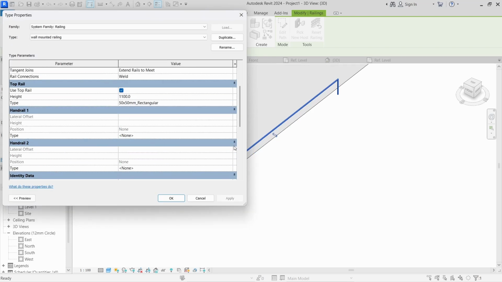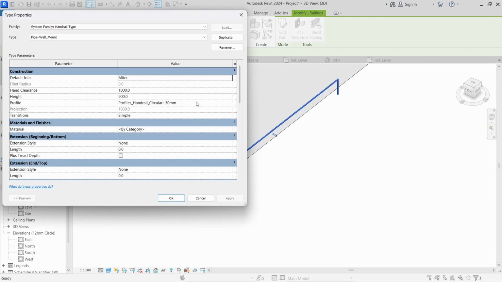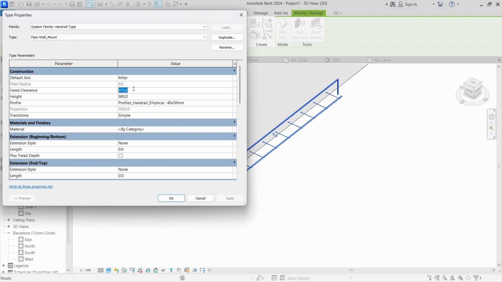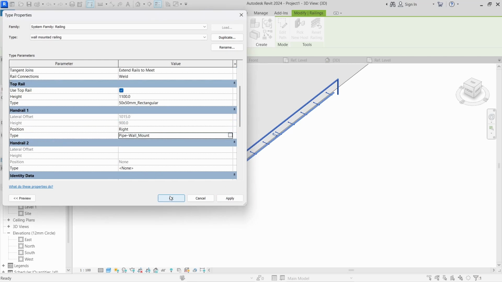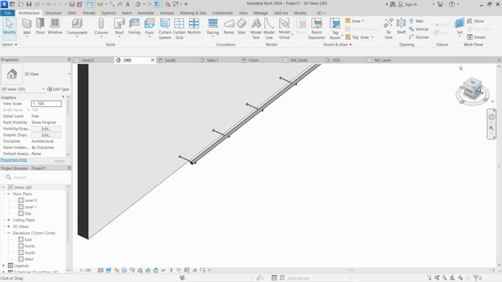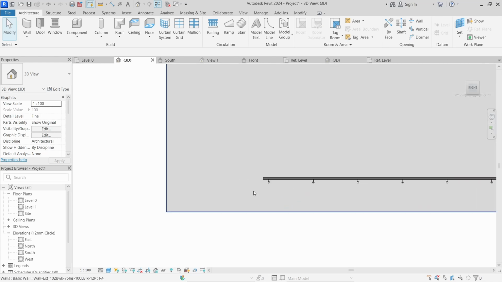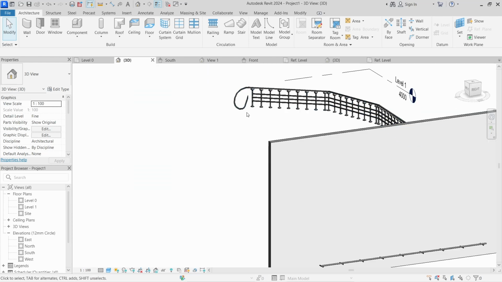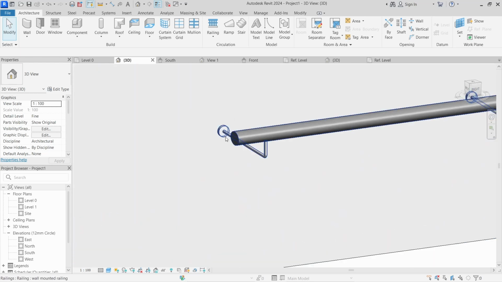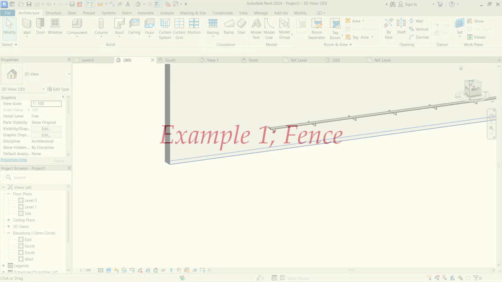To remove the balusters, you would have to come to the baluster placement, select the baluster family and change it to none. When we click apply, you can see all the balusters are gone. Now come here to handrail 1 and I'll choose any profile and choose a position. I'm going to choose right. Now let's reduce the hand clearance, it looks ridiculous. Then we'll also disable the top rail. Now if we go to the right view, you will see that the only visible thing is the handrail because we disabled the balusters, the regular rails and the top rail. The handrail is attached to the walls by these elements called the rail supports or the handrail supports.